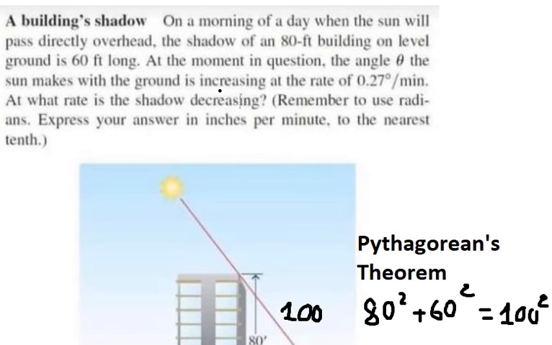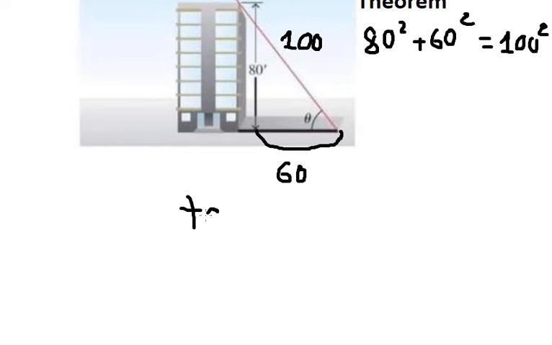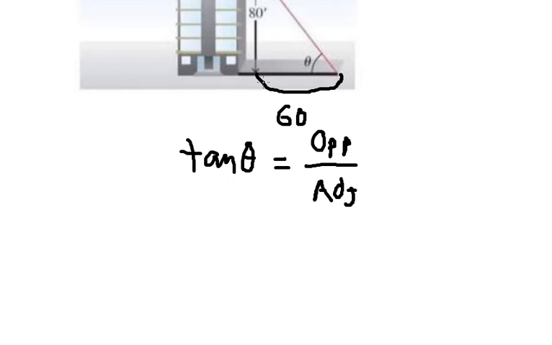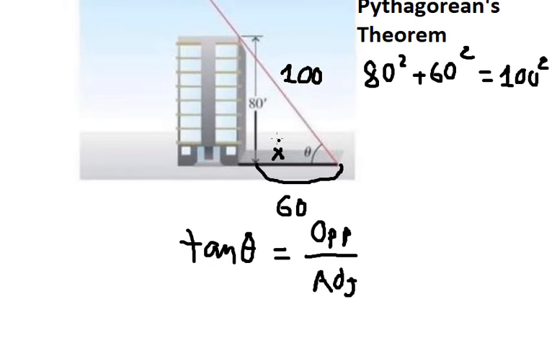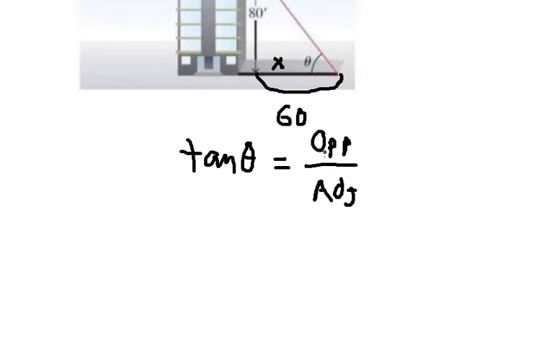So in this one we have the second formula. We know that this is a right triangle. We can use tan theta equals opposite divided by adjacent. So adjacent, that is the shadow, so I will put S. Opposite, that is 80. When the sun goes this way, the building does not change, so that should be 80 in here.